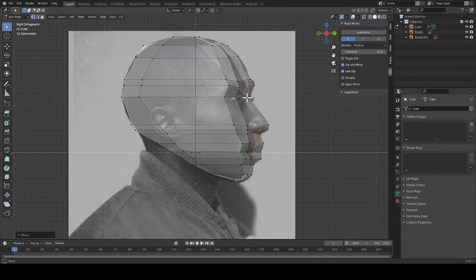And now I got a lasso tool. I'm going to try to lasso all of those.